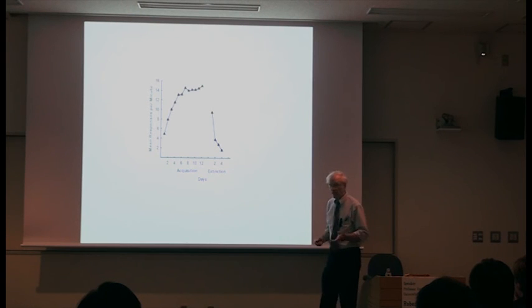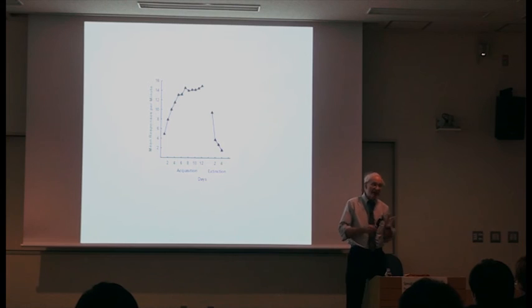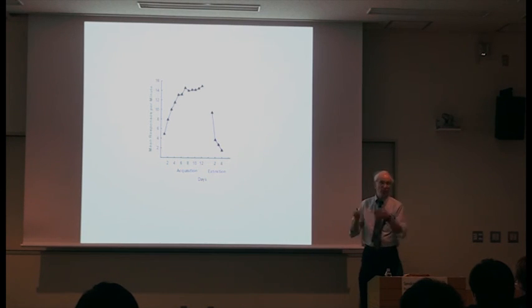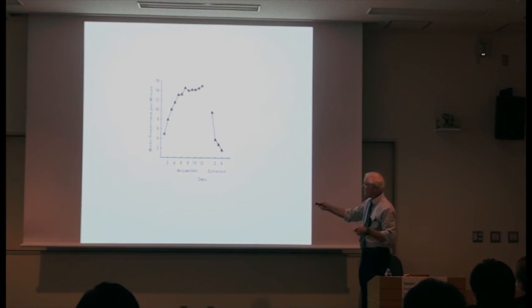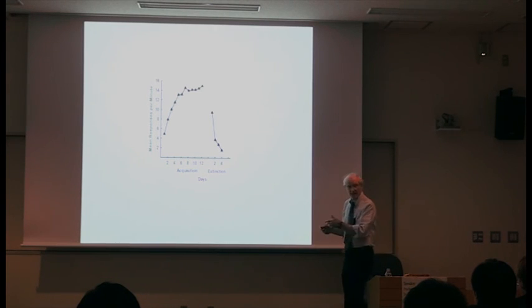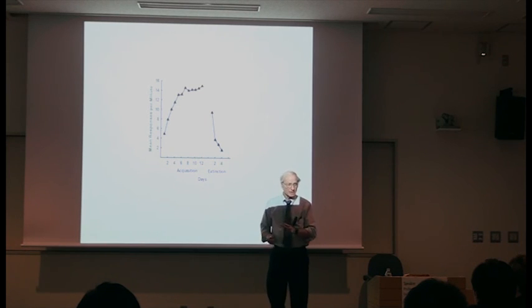You could perfectly well have learning which goes on in a linear fashion, but the behavior is limited physically by how often the animal can stick his head in and out of the magazine. Or it's limited on the extinction side by zero. He's got to go to zero. Wherever he starts, he's going to come down to zero. And it's going to look negatively accelerated even if the underlying learning process is linear.